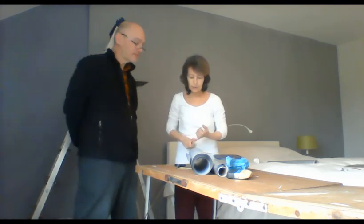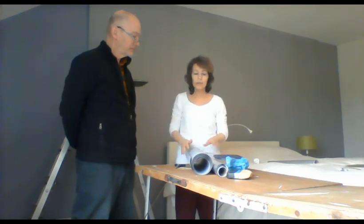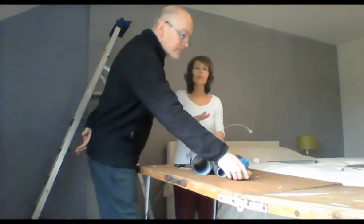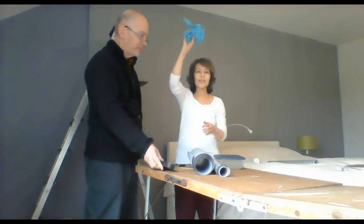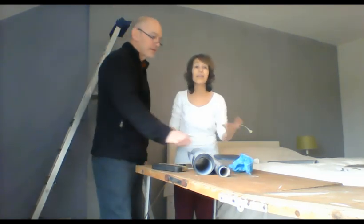So that's step 1, mix the paste. Step 2, you cut the paper to the size of the wall and you start off with the aluminium. Step number 3, you apply the adhesive onto the wall with a brush, very easy, top to bottom, bottom to top, doesn't matter. And then you apply the paper. That's number 4. I guess number 5 is you just get the cloth and gradually bring it down. And that's how easy that is.